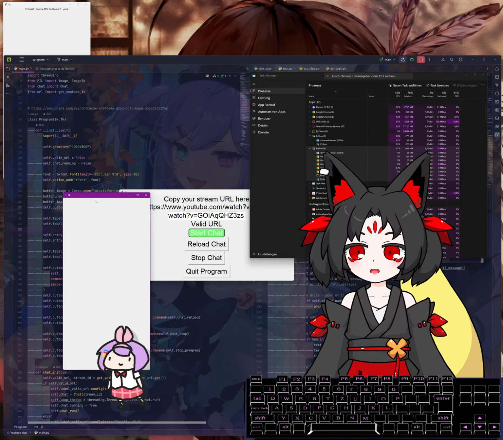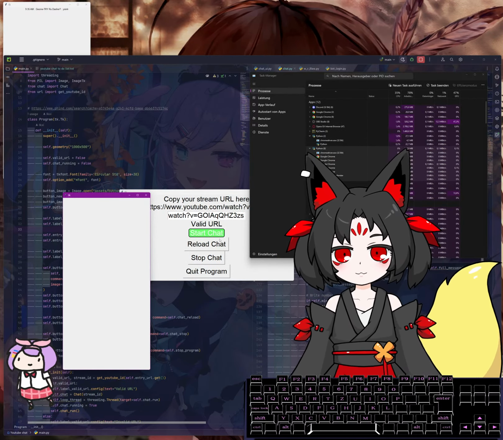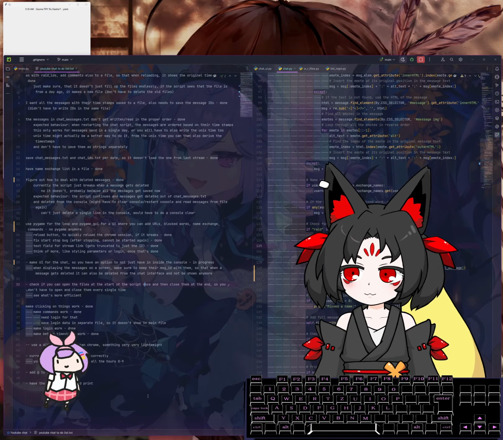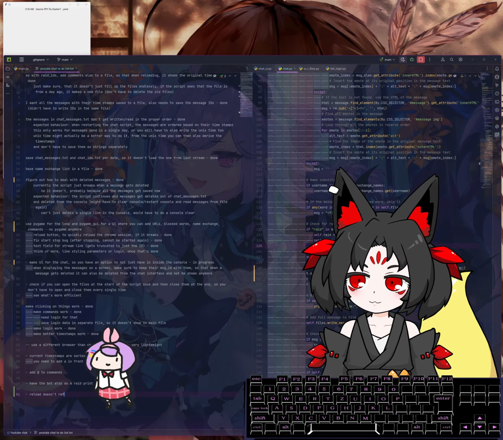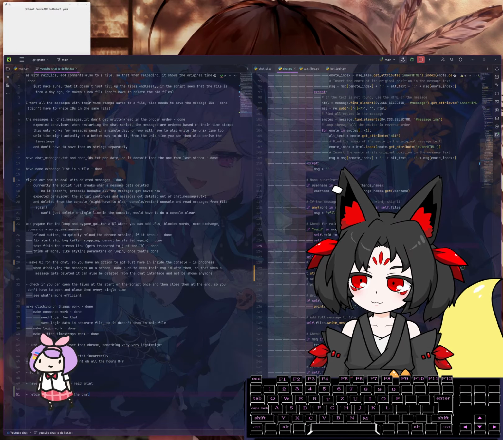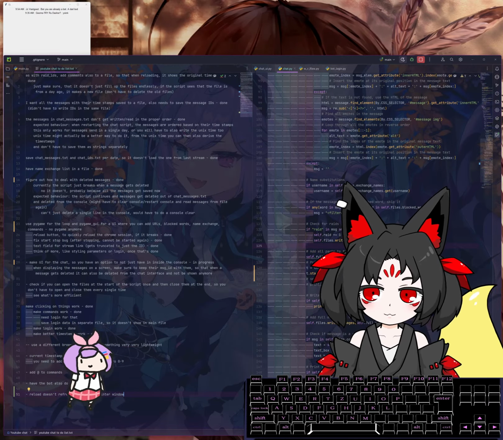Huh, it's empty. So something about reload doesn't work. Okay, to-do list: reload doesn't refresh the chat UI to the Tkinter window.